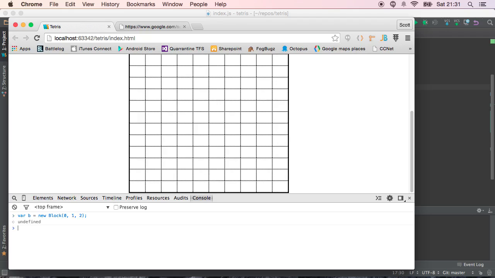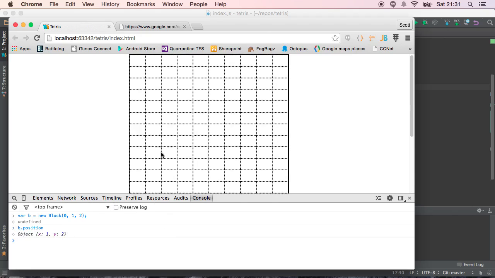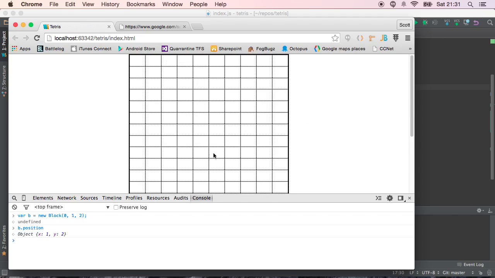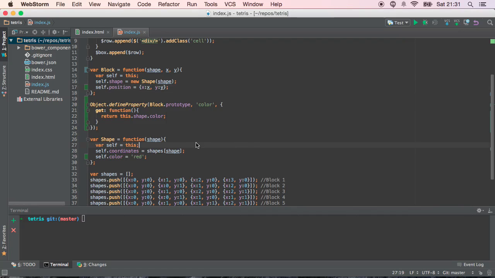And now when we say b dot position, you'll see that we have our coordinate set for 1 and 2. So that's going to be a great way so that we can just grab, okay, what's this position, are we going to set it here? Is it going to come in over here? So that's going to be a great way to have it start coming in. Okay.